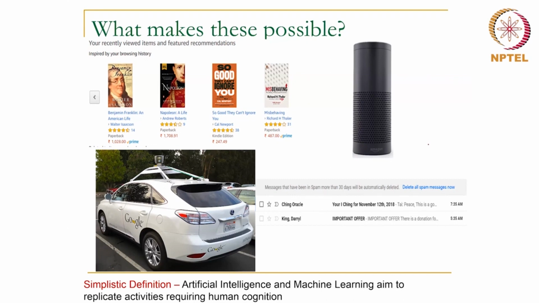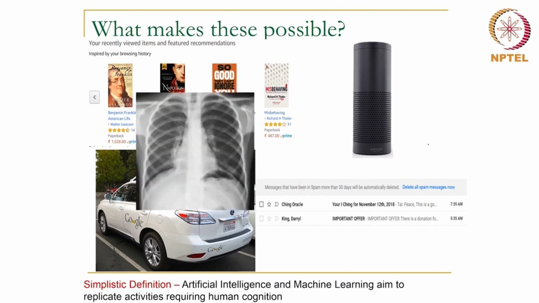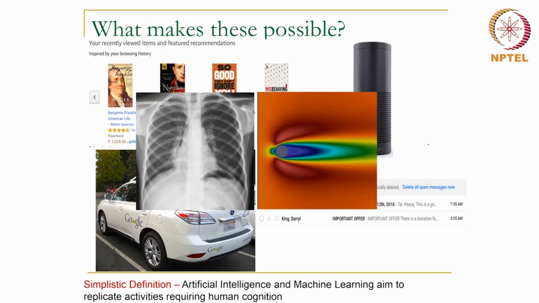Of course, these kinds of general algorithms are now being increasingly used in other fields, such as trying to diagnose automatically. In fact, a colleague and I are working on trying to automatically detect COVID using X-rays, etc. So wherever specialist radiologists were required, you can start using the same techniques elsewhere. And of course, within our course, we'll be doing this for fluid dynamics, heat transfer. Whatever we were doing using, let's say, ANSYS Fluent, can we do that using machine learning? So the possibilities are tremendous.